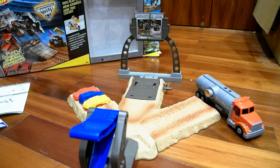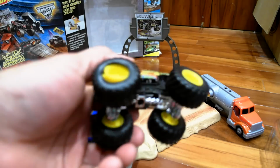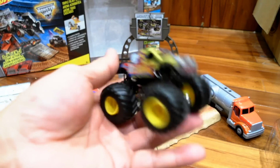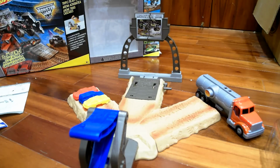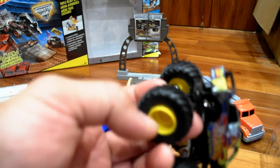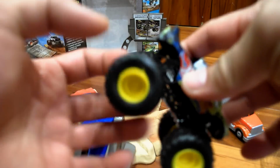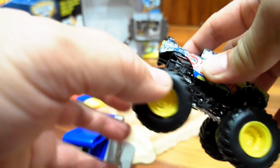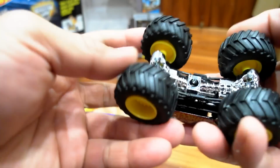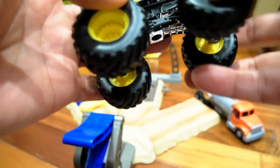All right, now let's look at the cars. Right, first up we have our very well-known Team Hot Wheels truck. Now I don't know which truck this is, or if you notice that. Hold on 1 sec. If you notice right off the bat, this is a little damaged. I gotta fix that wheel. There we go. Okay, we're back on. So, I'm not too sure which one this is.